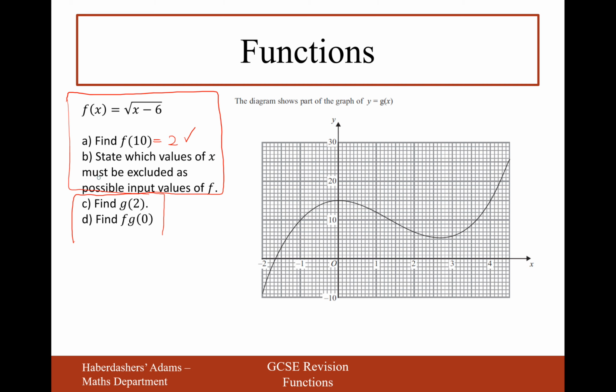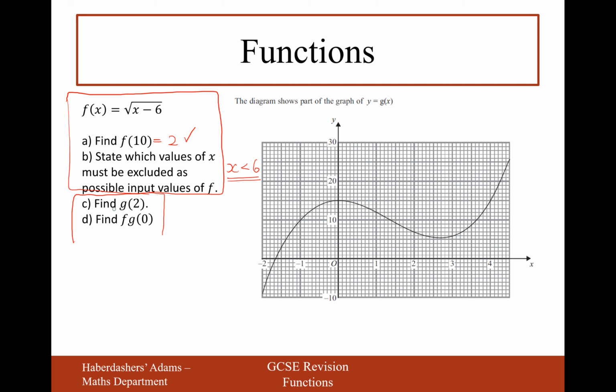State which values of x must be included. Which values of x must be included for possible input values of f? Well, you're not allowed to ever square root a negative number. So here, if x was anything less than 6, then that would not be allowed because you'd be square rooting a negative number.